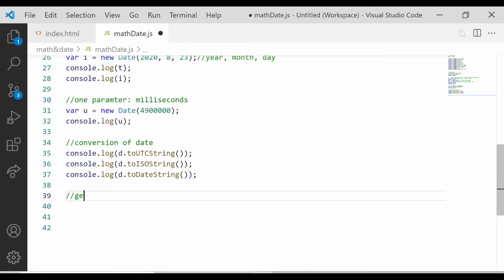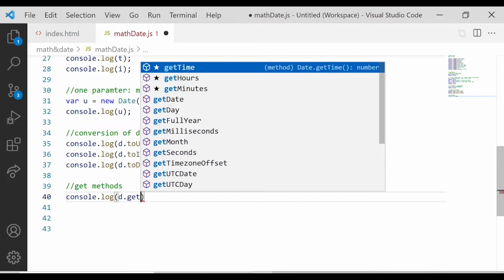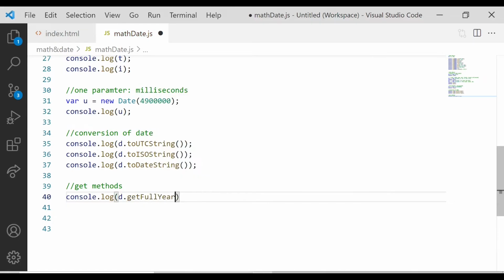We have some get methods as well, like to get the current date, current time. So if you want to get information about your date object, this is how you can get it. Simply say console.log of, for example, d dot getFullYear. So you will get the current year.